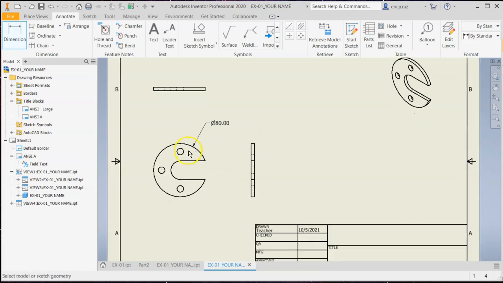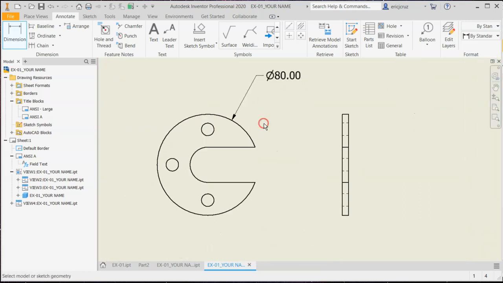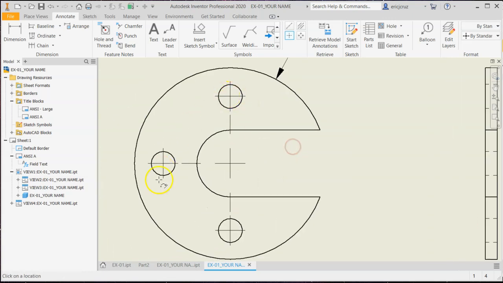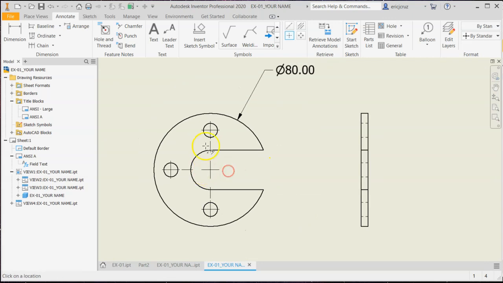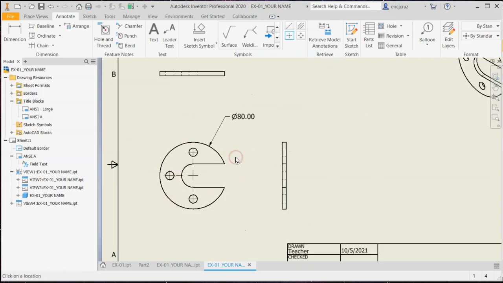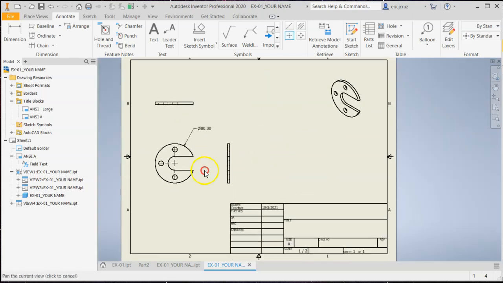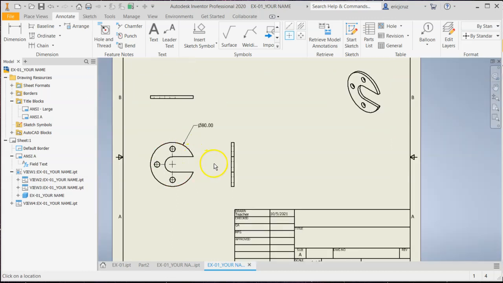Okay? We also need to add center lines, and you're going to see that right here. Center Mark. So we're going to click on this for a center mark and then each of these holes. And again, these are not correct. I just want to make sure you know how to do it. In the next few video lessons, you're going to learn how to fix all of these dimensions and make it all look legitimate and like a serious technical drawing. But for now, let's wrap this one up.